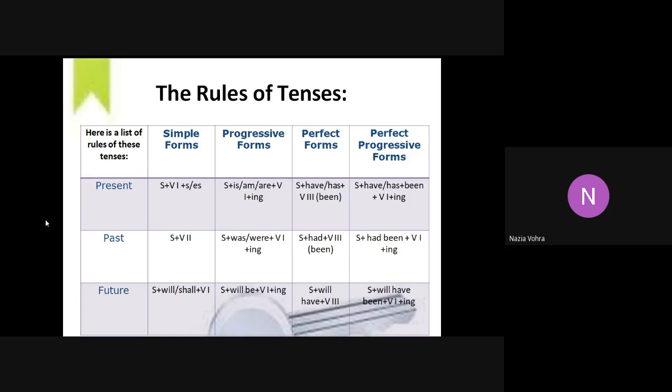Okay. The perfect form. What happens in a perfect form is the action is over. Is it over, guys? The action is over. It's a finished action. So have or has plus the past participle form, and with the been. She has been, or she have been if you want to make it into the present tense. And the verb form will be the past participle form. She has been drunk.